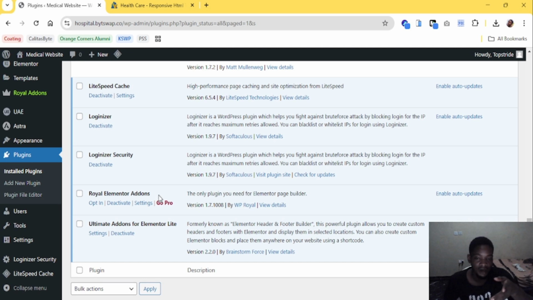An example is Elementor Pro. Sometimes I do not need Elementor Pro to design a lot of things. There are a lot of Elementor add-on plugins I can install that have the core features of Elementor Pro. So why do I need to install Elementor Pro?